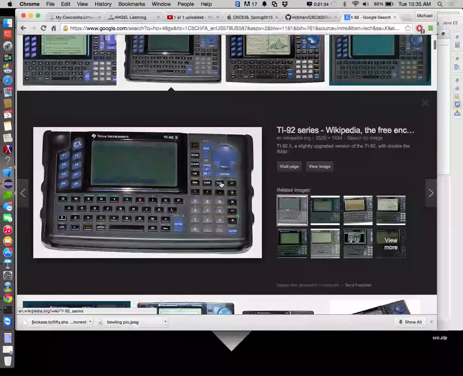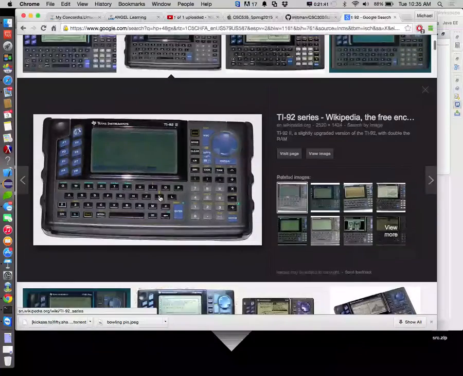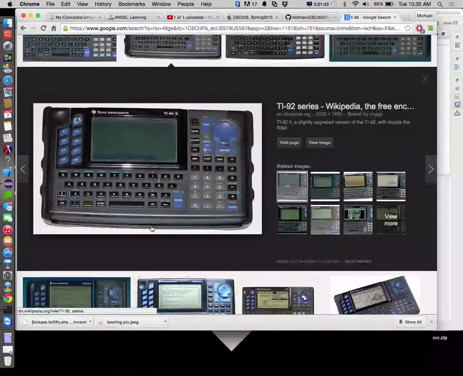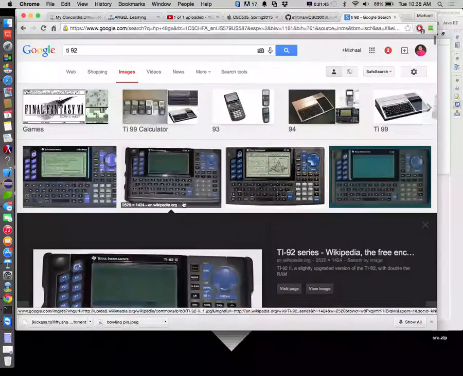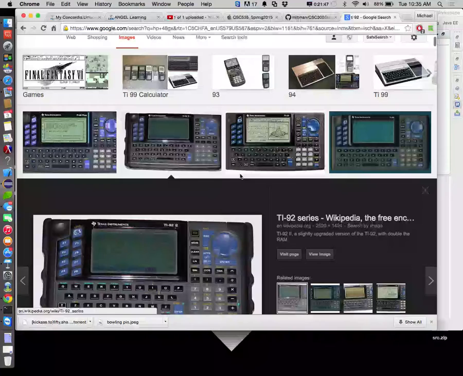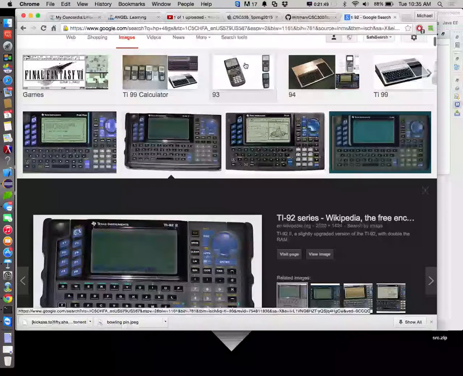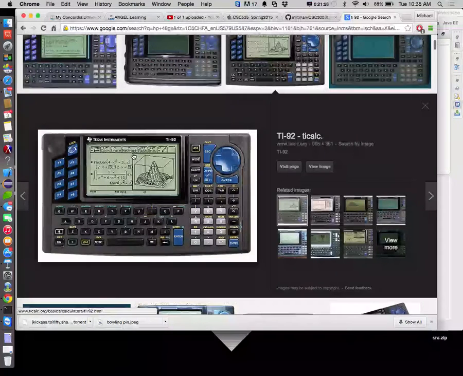I had the original TI-92. If you have this in class, you're hauling a laptop as your calculator. It's probably 3 times wider than a normal one, maybe 4. But look at the stuff you could do in it. Isn't that sick, as a calculator?